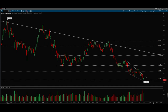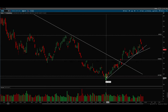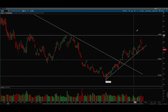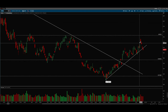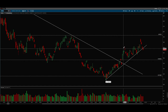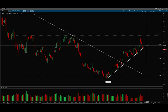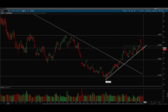Next up is Nvidia. Nvidia has been bottoming all the way back in October and has been building a pretty nice uptrend, but just last Friday it broke the uptrend line. We'll see if we can get a bounce back up. Nvidia is still one of the strongest stocks compared to other big cap names and has a pretty solid uptrend. I think there's a good chance it bounces next week — there's resistance at the 173 level. We might bounce up there and then see what happens, but the overall weak market could lead to continued pullback.